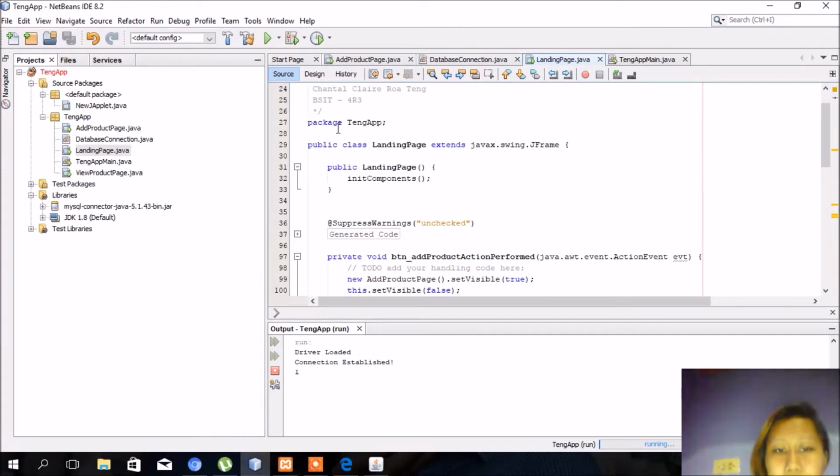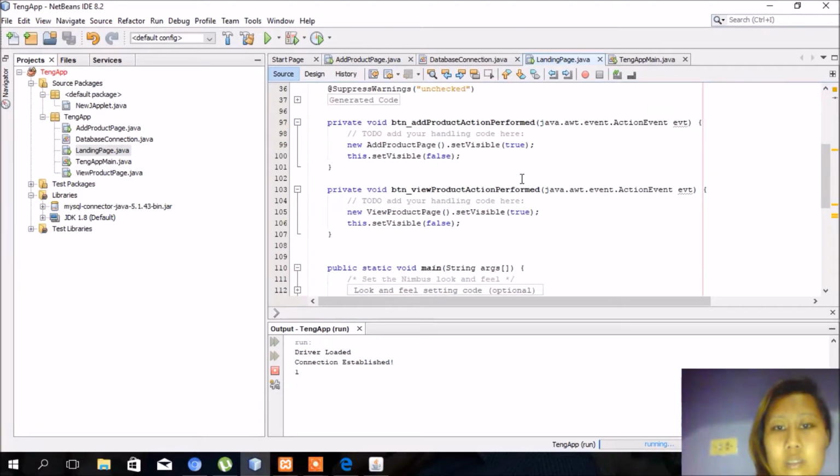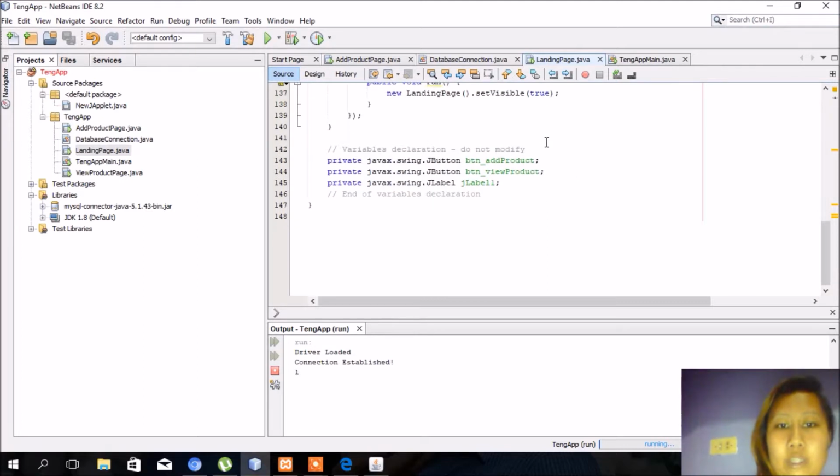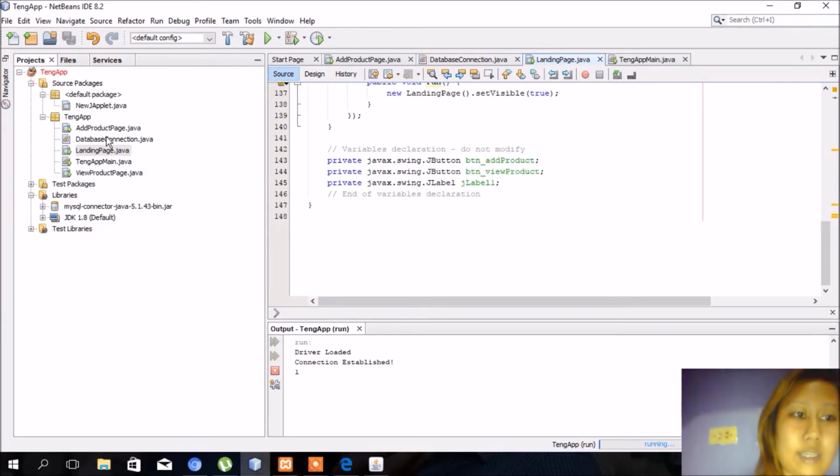So this one: I have my package, Tang app, public class LandingPage, which is my class name, using a Java applet form, extending Java Swing JFrame. So here, this is the code. Actually, the others are already default, I just indicate here the buttons that I needed for the functionality.